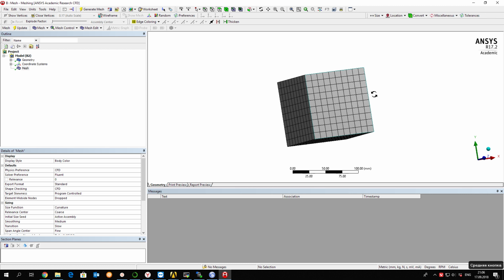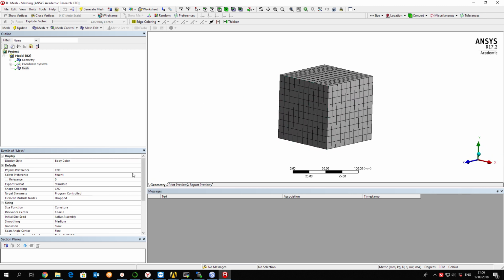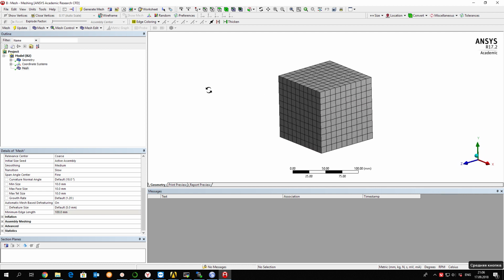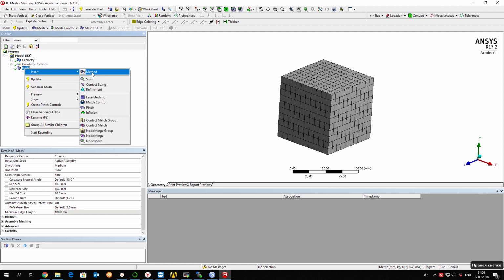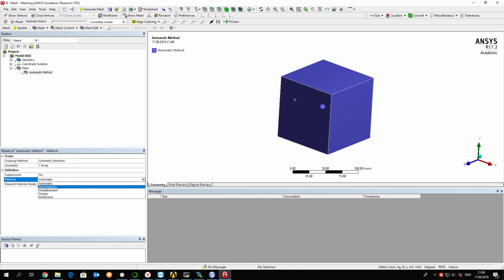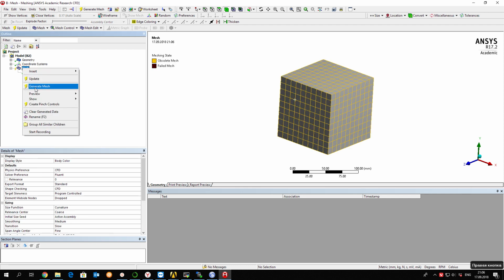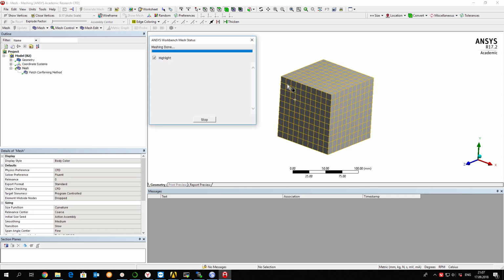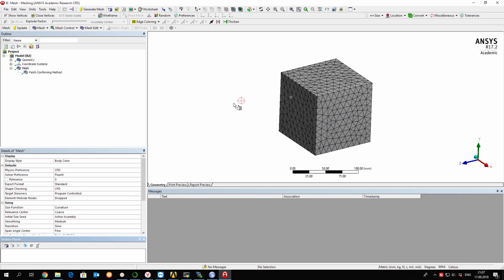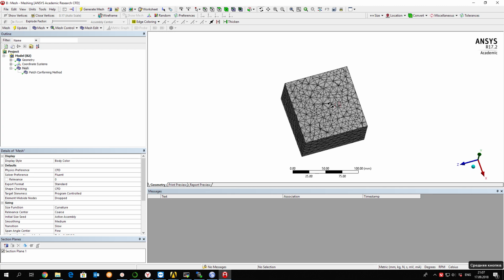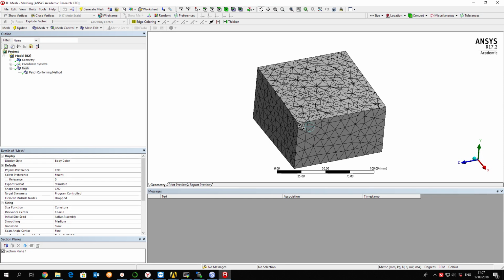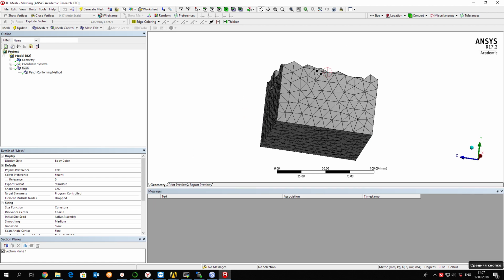And as you can see, it is hex meshing, structured meshing, and now we change methods to tetrahedral and repeat generate mesh, and you can see it is tetrahedral mesh. We can split our meshing, so it is face, and let's do it in 3D. Okay, as you can see, it is our mesh.